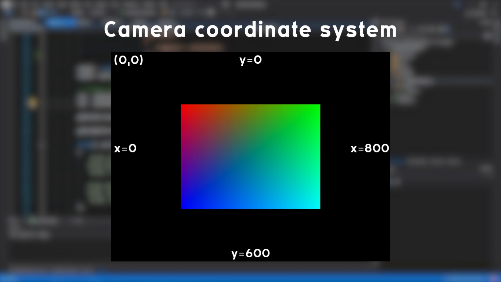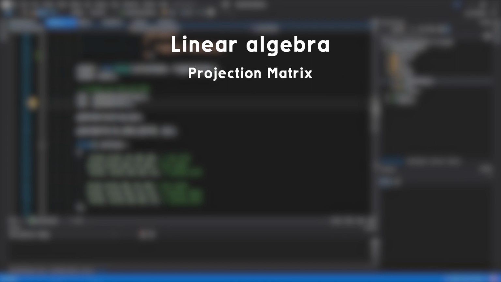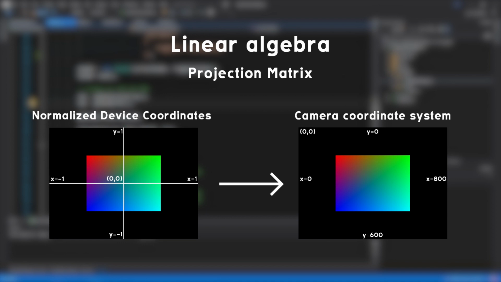To actually do this coordinate transformation, we're going to be using a lot of linear algebra, actually. I won't be going into the exact math behind all of this, but I will of course link a few good resources on the actual math, since there is plenty of information on the subject. What we're going to be doing though is creating what is called the projection matrix. This matrix is constructed in a way that shifts and maps the old coordinates to the new ones. We won't have to generate the matrix on our own. We'll instead make use of the namespace System.Numerics, and it contains a bunch of useful classes like vectors, matrices, and a bunch of methods that are tied to linear algebra.